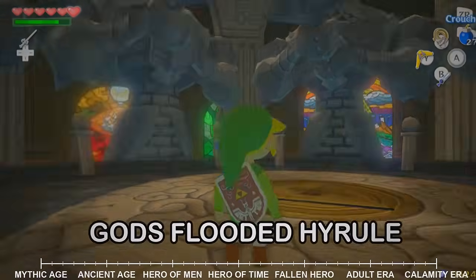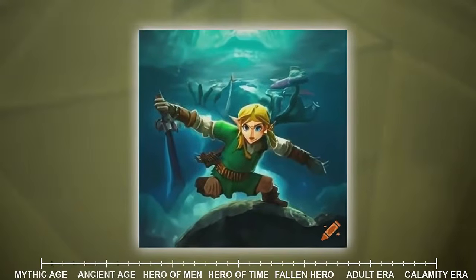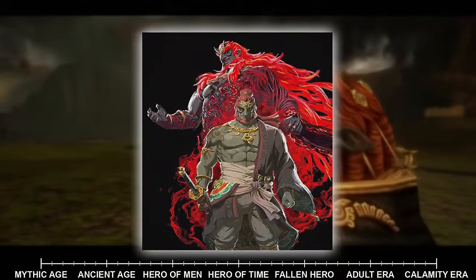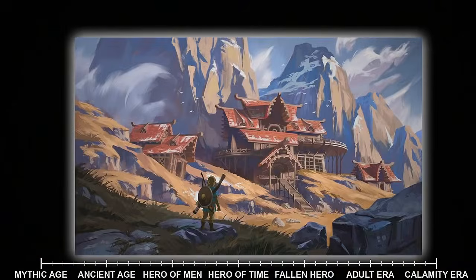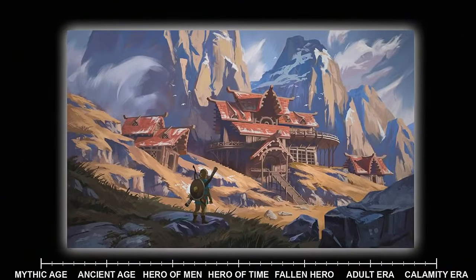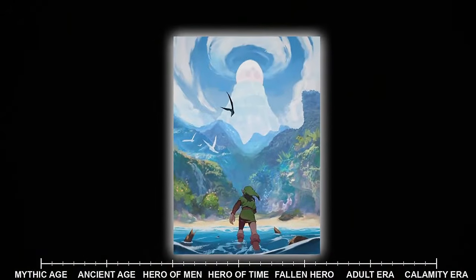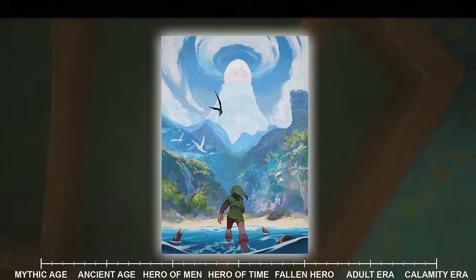The gods flooded Hyrule, transforming the once great kingdom into a memory preserved in water, a time capsule of a world that could no longer exist. Ganondorf, along with everything else, was sealed beneath what became known as the Great Sea. The survivors of this catastrophe took refuge on the highest mountaintops, the only land that remained above the water. These peaks became islands scattered across a vast ocean, and the people who lived on them gradually forgot their history.